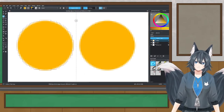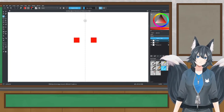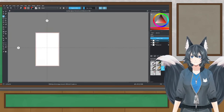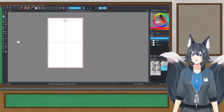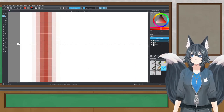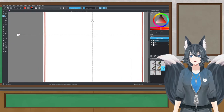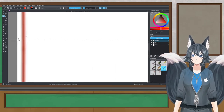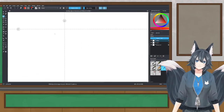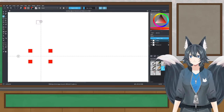Okay, that's perfectly in. I just get my pixel brush. Perfect. Oh, that's not... How the heck do I... Okay, that way. Goofy there.